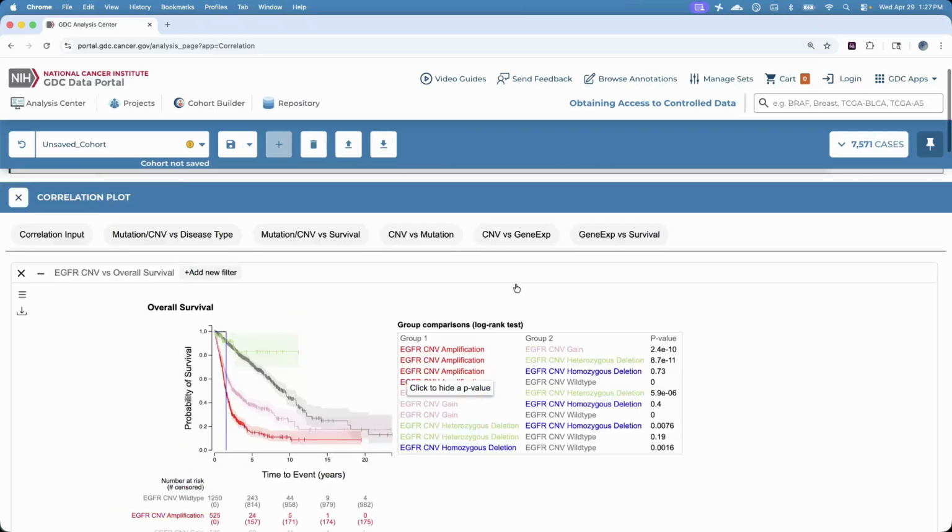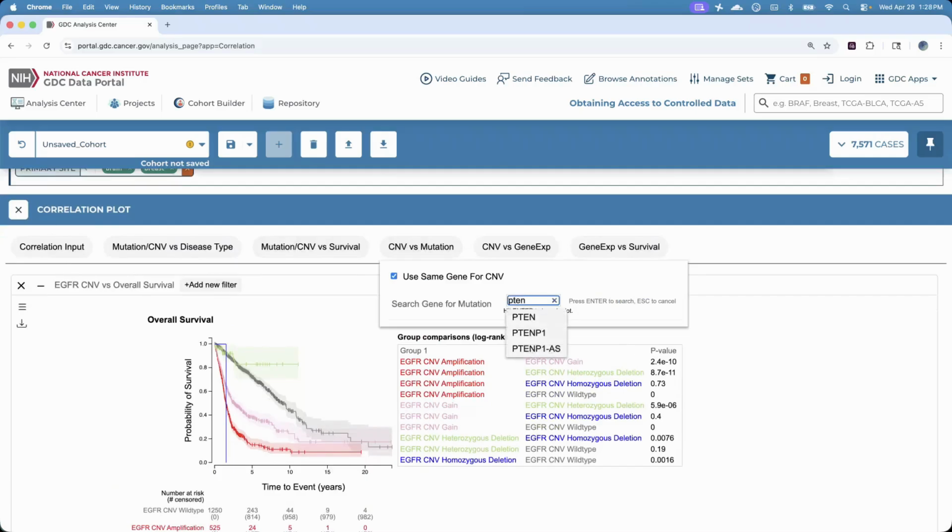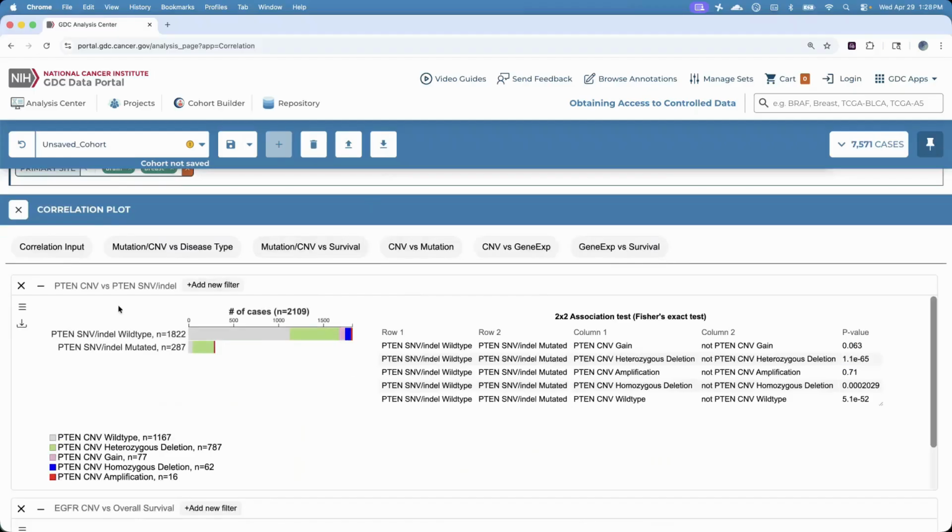So now I will go back to the navigation button here. I will move on to demonstrate CNV versus mutation. Here I will use the gene PTEN to demonstrate that. Let's wait for the CNV and mutation comparison for PTEN to show up, which now shows up as a bar plot.